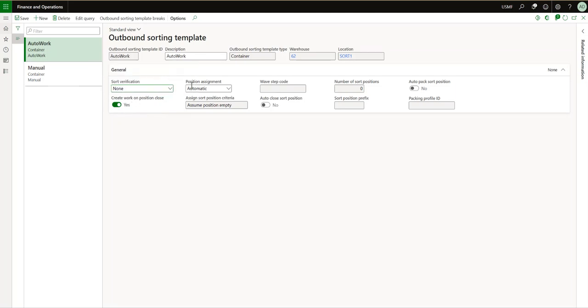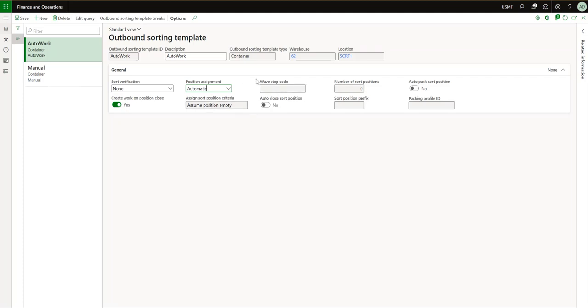And in this case I'm setting my position assignment to automatic, which means that after I create the first position, I get a little help: the system guides me to the correct positions, instead of every time having to manually select which position I'm choosing. If you don't want that, you simply set it to manual, and then you manually have to select the position every time without any help.